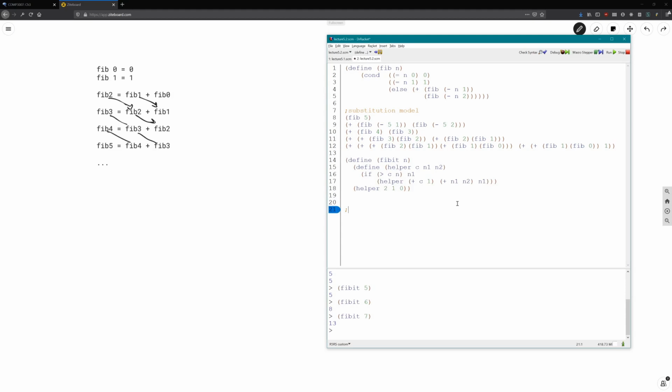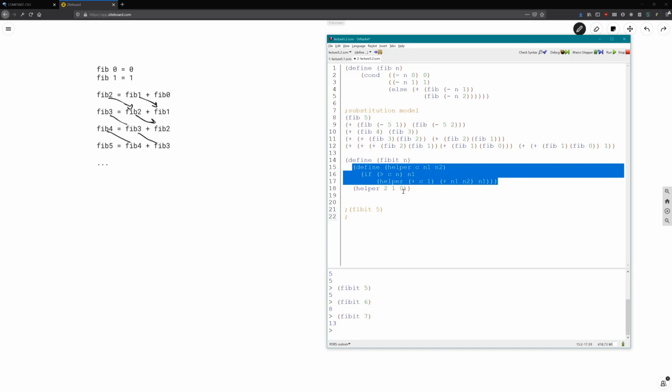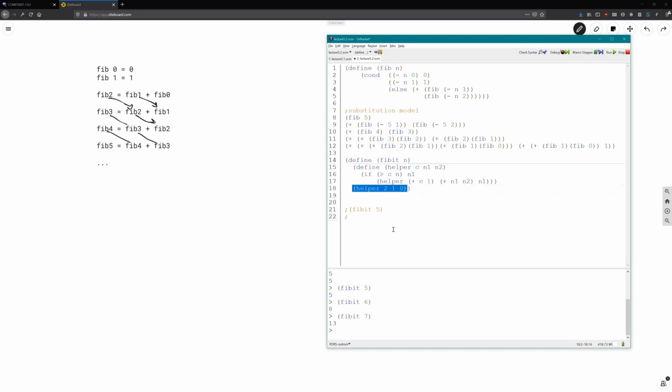So in terms of the substitution model, let's see what this process looks like. So we say fibit of 5 is our first expression. Again, those are about as simple as they can be, so we'll jump into our code. So fibit says define this helper function, and then this is the expression to evaluate. So helper 2, 1, 0. And now if we call helper with 2, 1, and 0 as these steps, where n is equal to 5 from our initial value there, this will be false, so the active branch of the if statement will be the recursive case here. That's all the brackets.